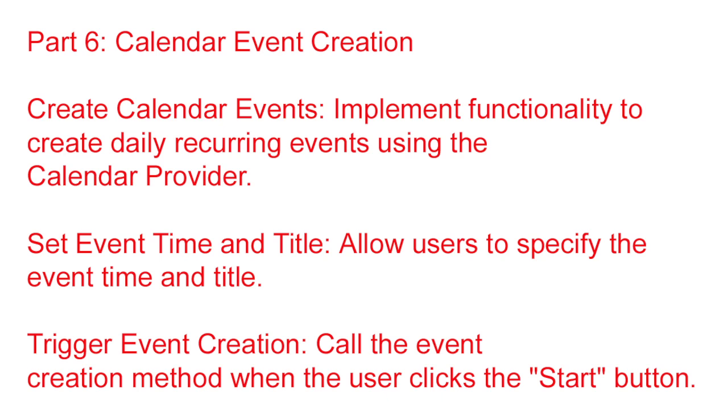Part 6, calendar creation event. This is now into the functionality of my app. It's going to create an event every day at a time that you select, like noon or 8 a.m., and give it a title. And at this time, it will do one of those notifications, swipey things on your phone that takes over the front screen.